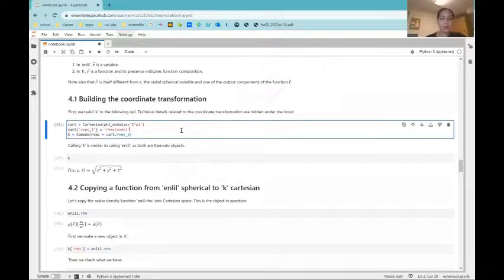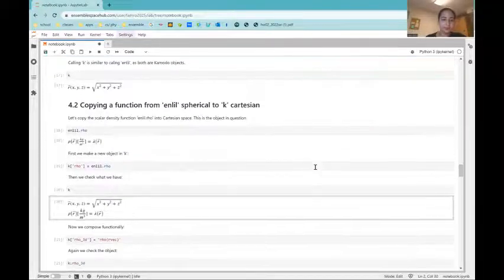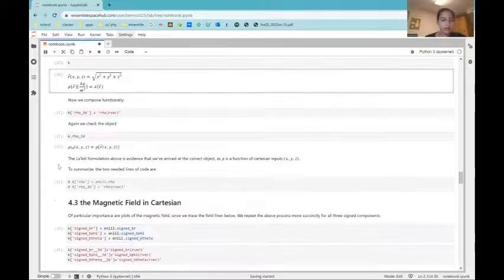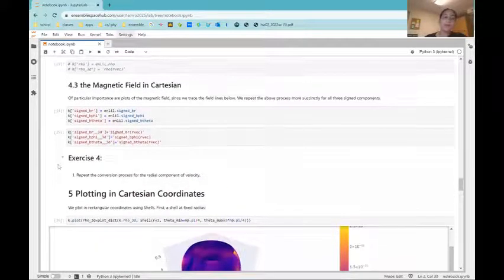So we perform the coordinate transformations. Right now we want it to be in Cartesian. We originally had it in spherical. And as you can see, section 4.2 walks through each of the conversions step by step. And then finally, we have the magnetic field in Cartesian after all of the conversions.